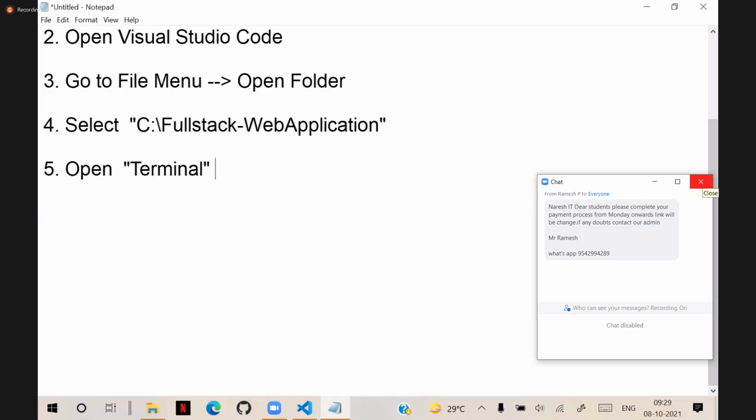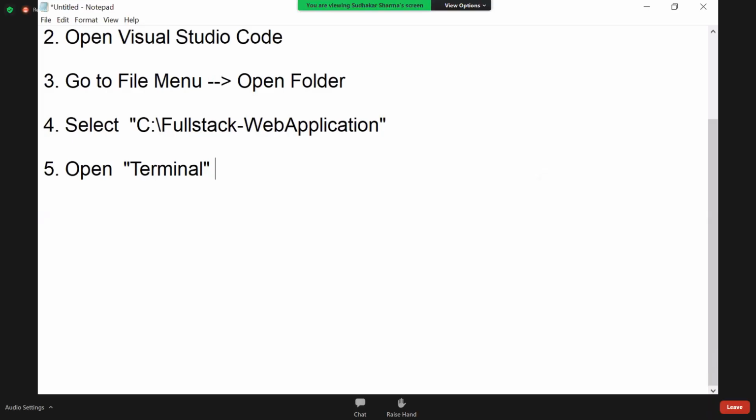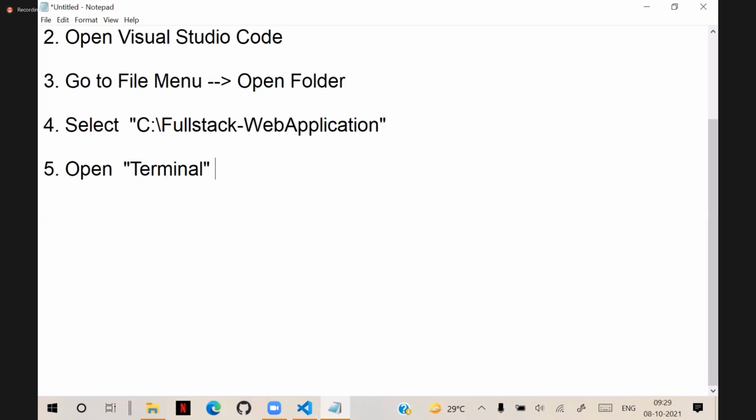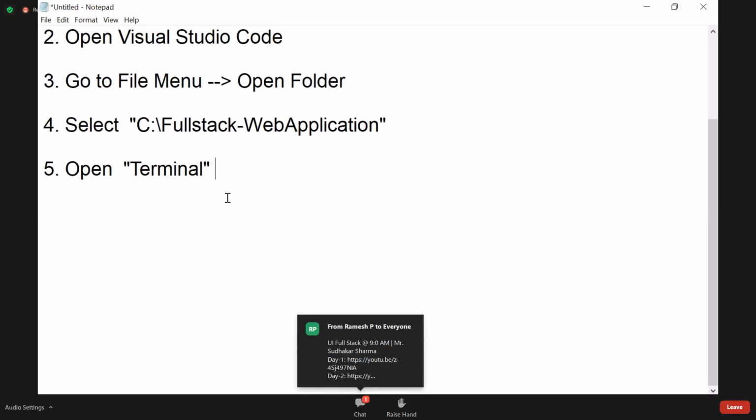For the project, we need to run some commands, and to run the commands, we don't need to go to a separate command prompt again. We can directly open everything inside the terminal and use it.